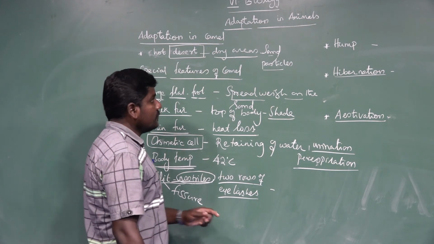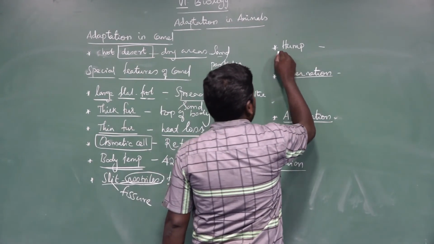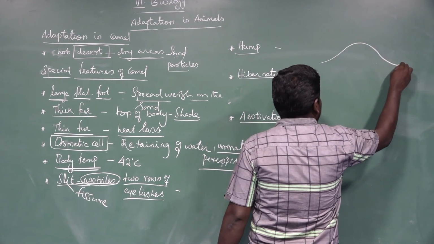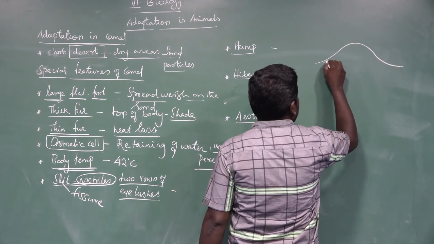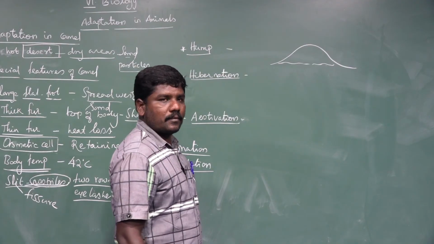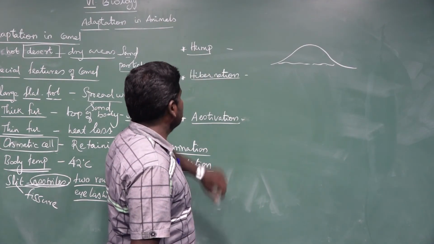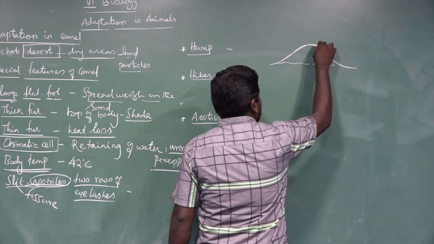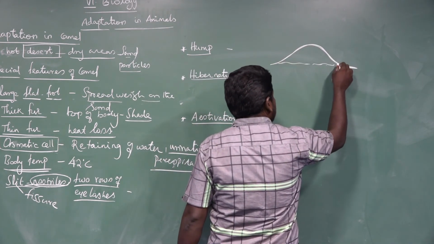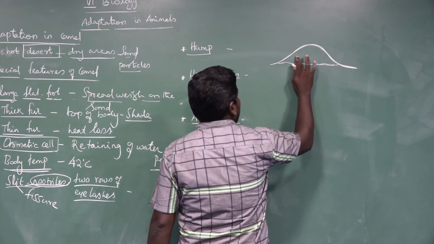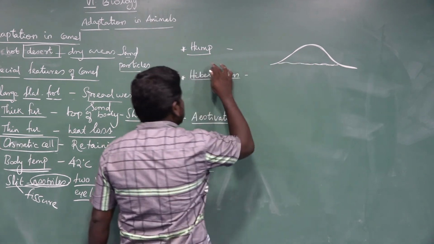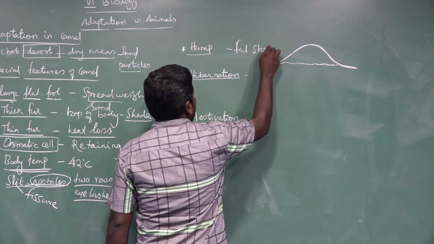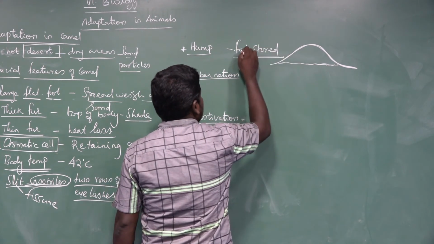And then next we go to the hump. This looks like the large surface area of the camel. This looks like a hump. Next one, hump. This is the structure of the hump. The large surface of the camel forms a hump. An important function of the hump is fat storage. That is an important function.